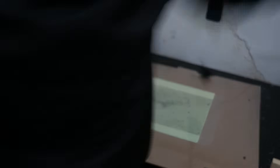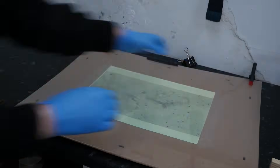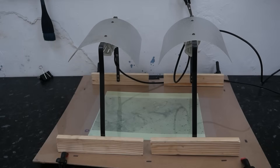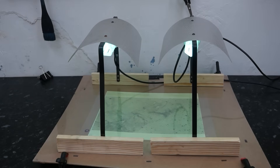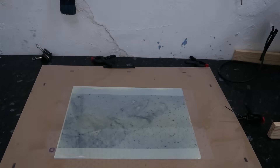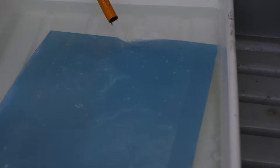I'm now going to expose the cyanotype to UV light for 10 minutes. I'm using my cyanotype.co.uk lights, which are really effective, and I've also had these little wooden feet made for them which makes them easier to place. This is the image having been exposed for 10 minutes — you can see it's a kind of rusty brown color, and these are the results from the exposure. I'm now going to wash this cyanotype, which will essentially develop it.